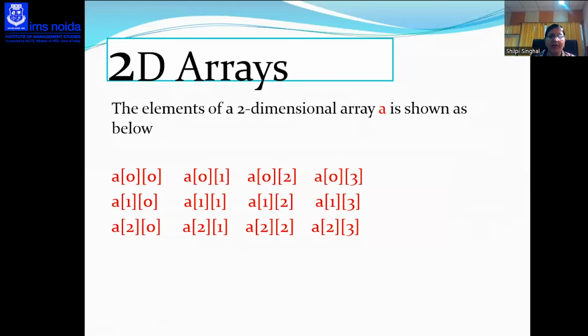Here it is shown there. कैसे ये 12 elements यहां पर हम show कर पाएंगे? At first, we are starting from the 0th row and 0th column, leftmost corner. The first element is stored at 0th row and 0th column, that is A00. Second element is 0th row and first column, then 0th row, second column, 0th row and third column. In this way, 4 elements are stored. In the same way, second row is filled and third row is filled. These are the locations at which the elements of the array are stored, right?